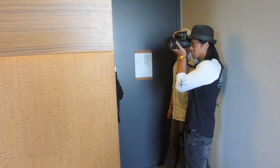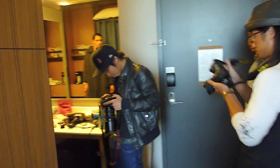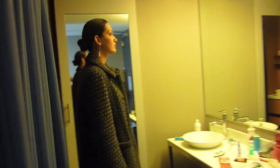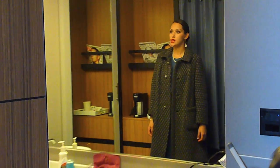Here you can also see Joe right in front of you and Darion, who are just running a few test shots. I'm already in my outfit, fully clothed, makeup, hair, everything done. And they just want to make sure that they have all the settings done and everything is up to par so that once they begin shooting outdoors, they don't have to make too many adjustments.